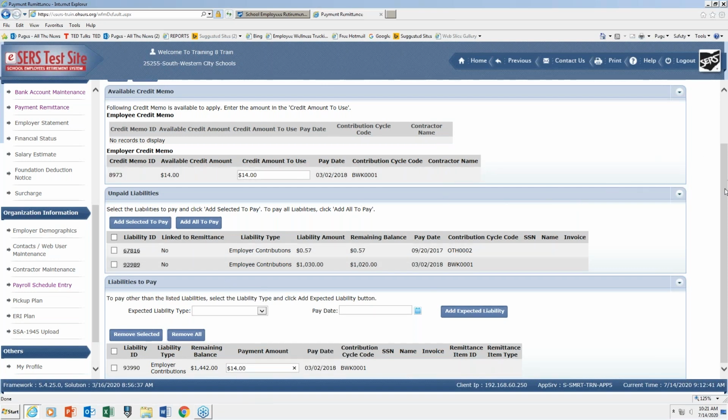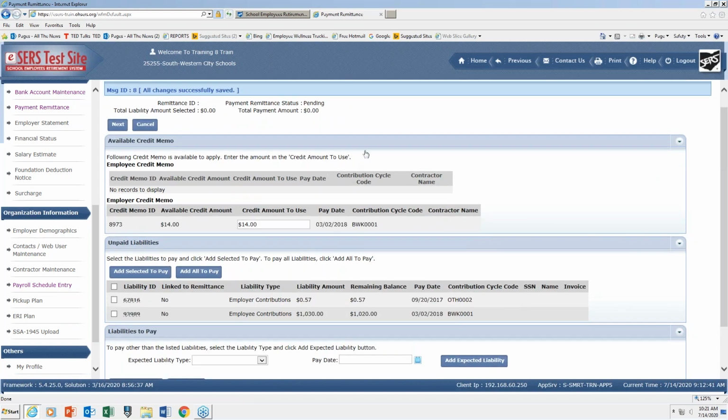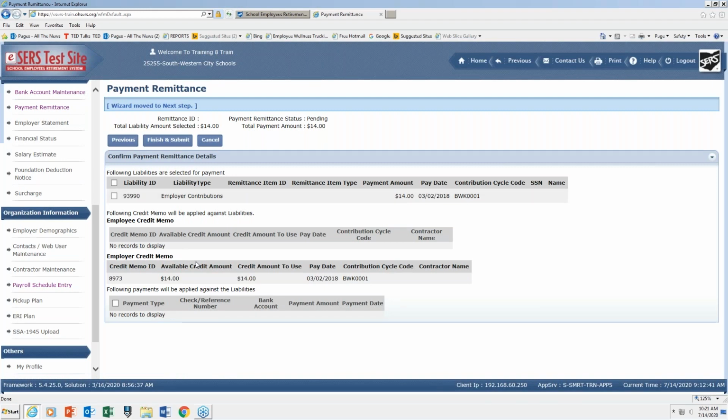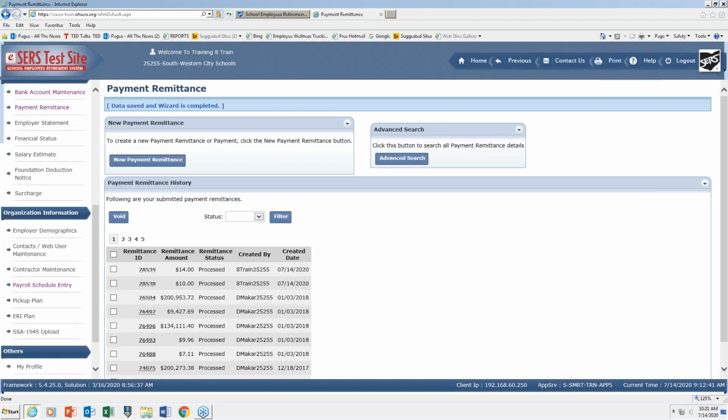Going to click Next. Now see, if I had created this system, which I didn't, the next button would be down there where I need it instead of having to scroll up. But I didn't create it, so we have to scroll in this case. So we're going to click Next. Everything looks good. We're going to finish and submit. Now we have used both of our credits.